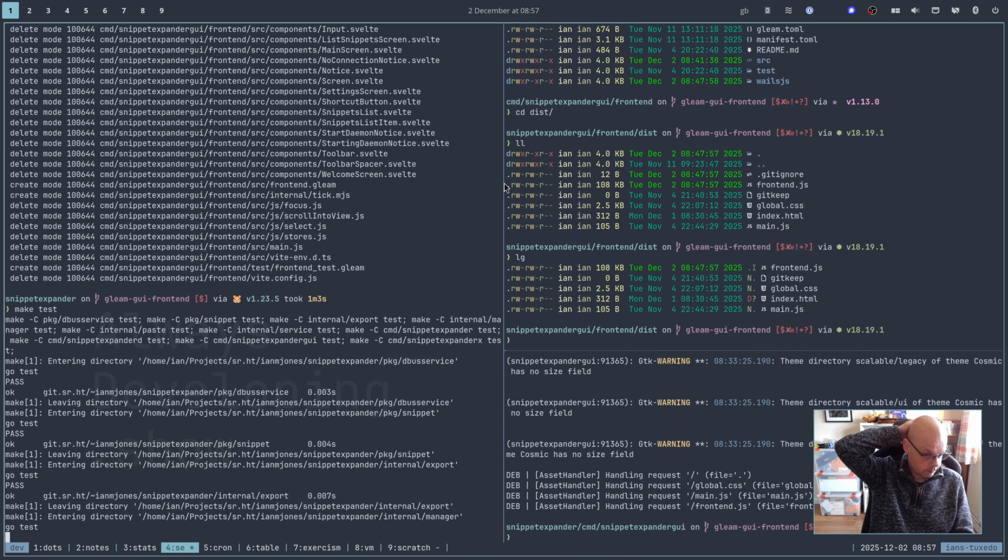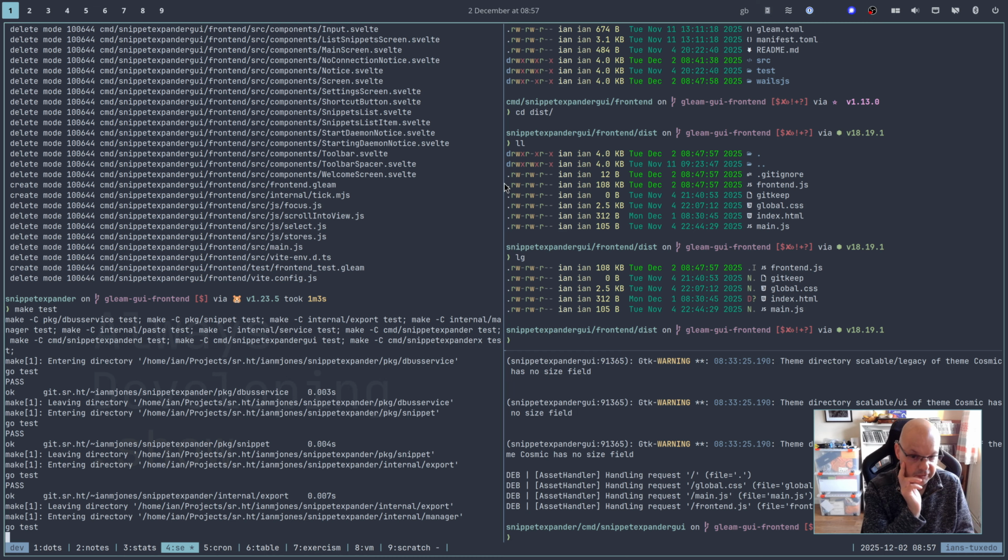Let's test everything right from the base. Is that taking a while?